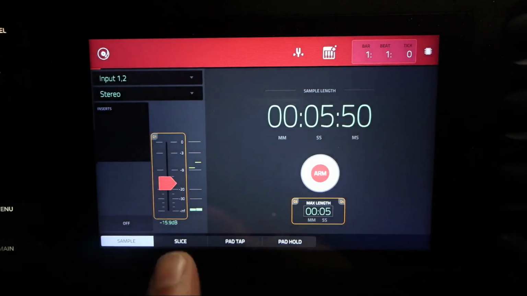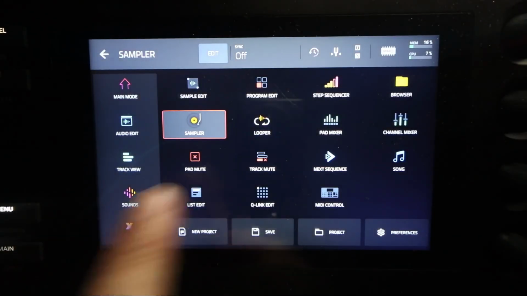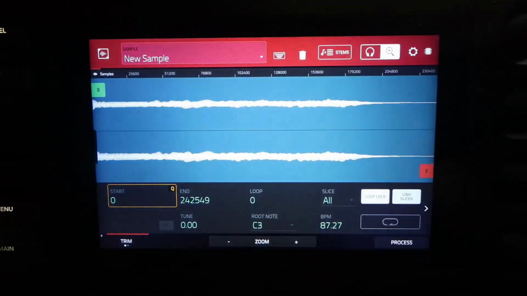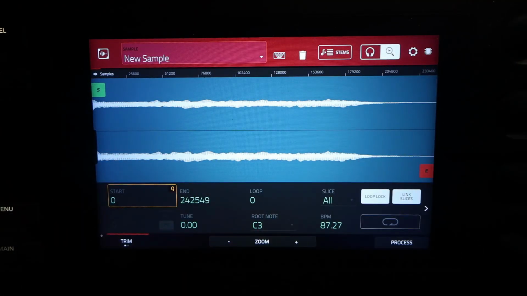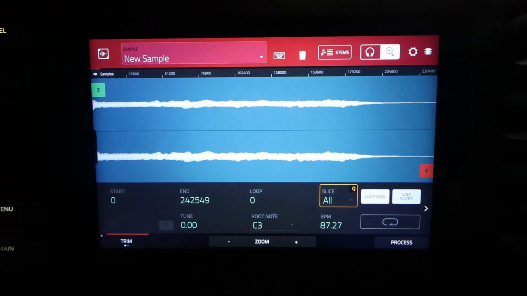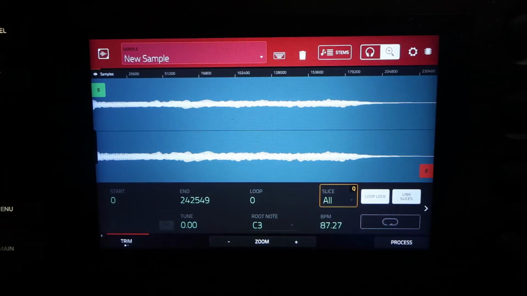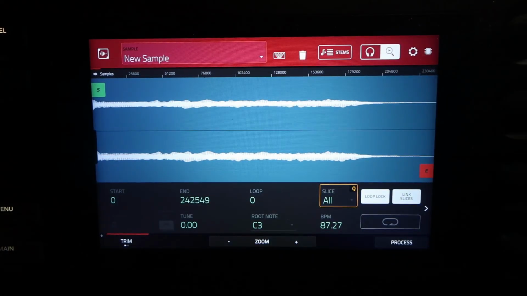Okay, and let's go over here. Next, we're going to menu, and we're going to go to sample editor. And you'll see that the note that we just sampled pops up here. If the note that you sampled does not pop up here, you can use the data wheel to turn to the sample, rather. You'll be able to see the different samples that way. Right now, I've only got one sample in here, so it's either nothing or my sample, but use your data wheel to move that around.